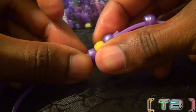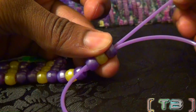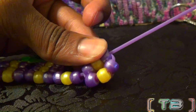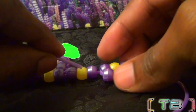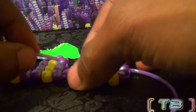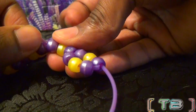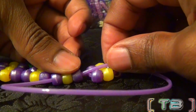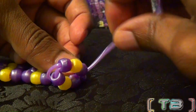Remember, once you get that string through the beads, you're going to hold your 3 beads in place, pull the string tight until the beads come together. Once again, you'll run that same end of string back through the next 3 additional beads on that string. Hold the 3 beads in place, pull the string tight until the beads come together.